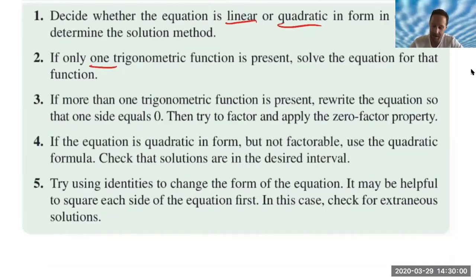So every once in a while you may have to use the quadratic formula, but most of the things that we'll be dealing with will be factorable. So get it set equal to 0 and then try to use that zero factor property in order to find the factors and then set those factors equal to 0 to get your solutions. Our goal is still to get the variable by itself. In this case, first we've got to get the trig function by itself before we can solve for x or theta or whatever they ask us to.